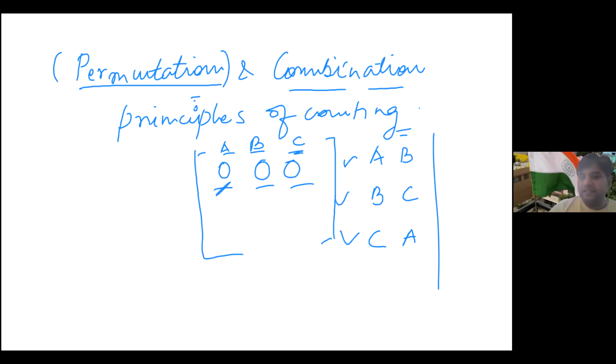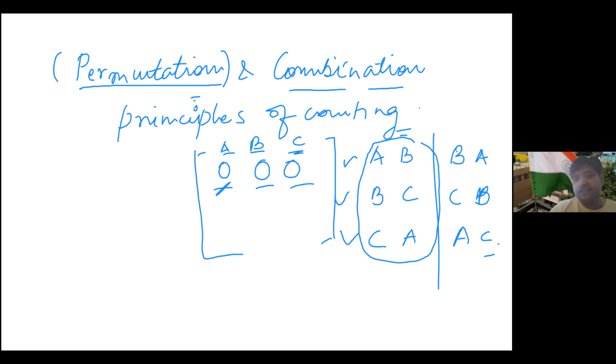Here, if we are picking A and B, the order of picking does not matter. So B and A is equal to A and B, B and C is equal to C and B, C and A is equal to A and C. So this is a combination. In how many ways can we pick it? In three ways. If, for example, we said that you first have to pick A and then you have to pick B, in that scenario, A and B and B and A are different things. Then we would have asked how many permutations are possible. So 6: 1, 2, 3, 4, 5, 6. So in short, that is combination and permutation, very simply put.